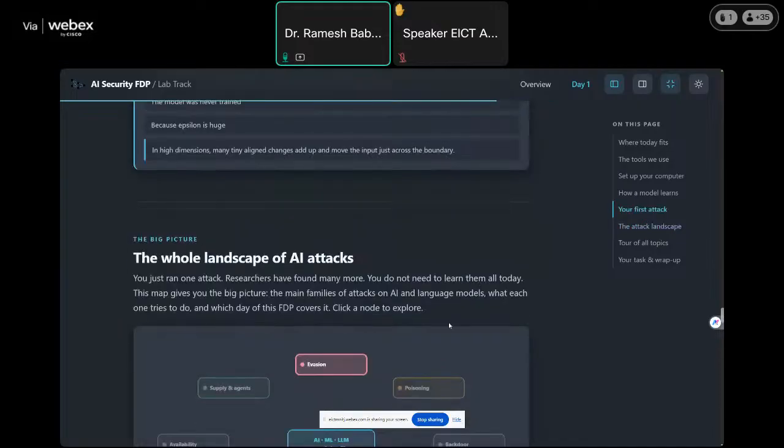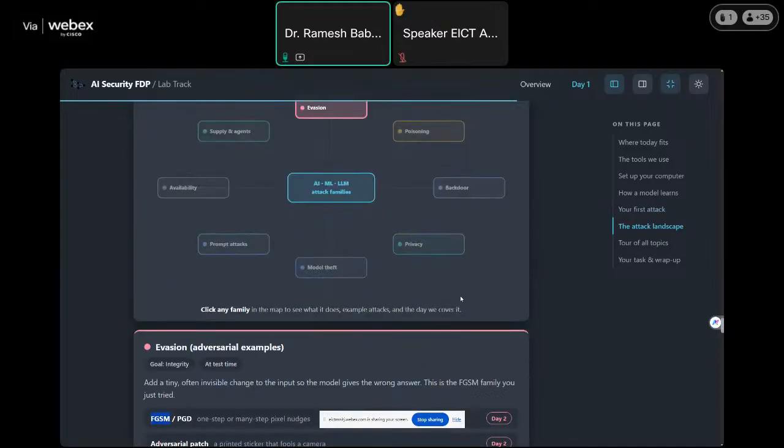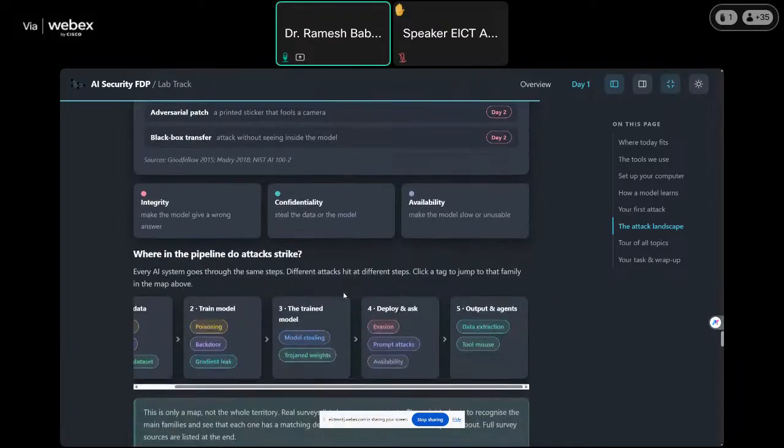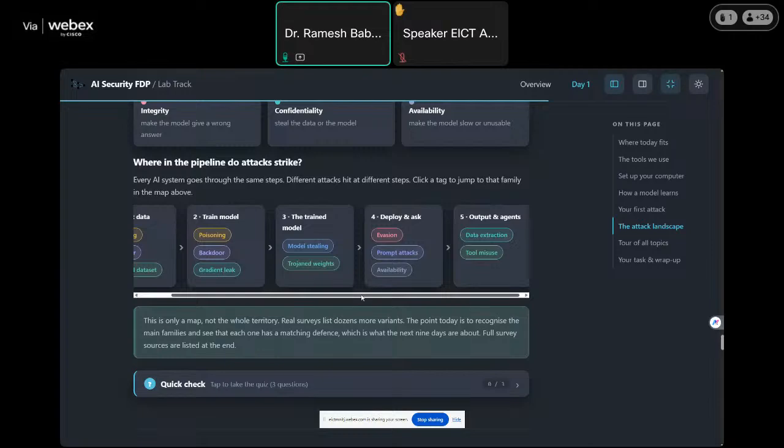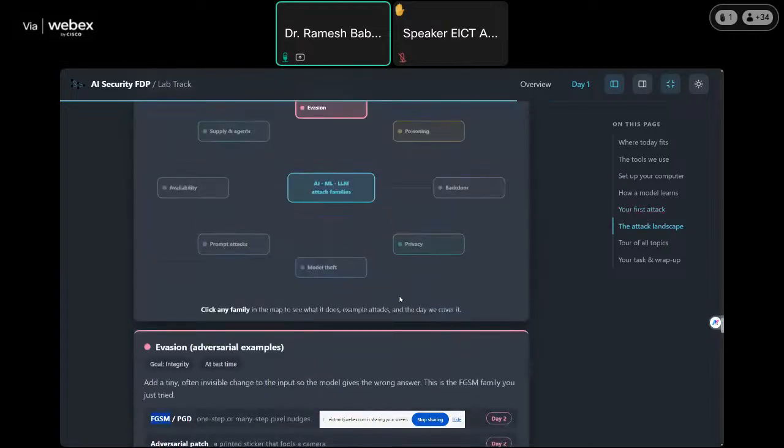So one way is to organize all types of attacks into this type of graph. You can classify them into these categories and all the attacks into subcategories. The second way you can classify these attacks is into this chain map, where you map all types of attacks into different phases of the training of your AI. So you can have a mental model in both ways, whichever suits you.